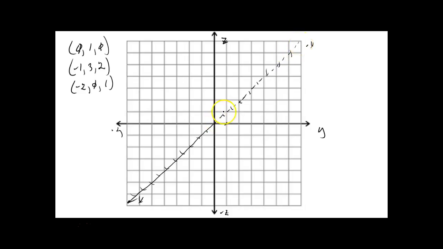Now we go -1 on x, plus 3 on y, that would be 1, 2, 3 on y, and then up 2. So there's your point right there. Now this is on a two-dimensional graph. So here's your first one, there's your second one, and your third one: minus 2 on x, and then 0 on y, and up 1 in z. So there's the third one. So here's the triangular shape, and that forms a plane. Now that's not the YZ plane, it's a plane with some sort of orientation there. Sort of hard to see it in 2 dimensions, but that's a plane. Didn't need to do that, but I did it.